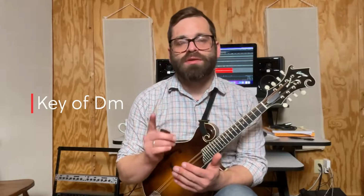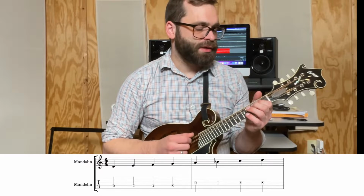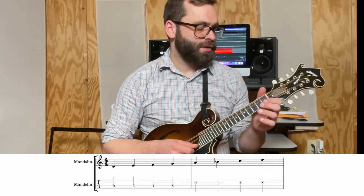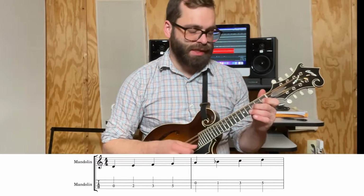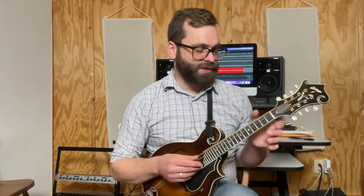The first thing you want to know is what the key of the tune is in general. So this tune is in the key of D minor, which means it has one flat, the B flat. So if we're playing a D minor scale, we'd be playing D, E, F, G, A, B flat, C, and D.